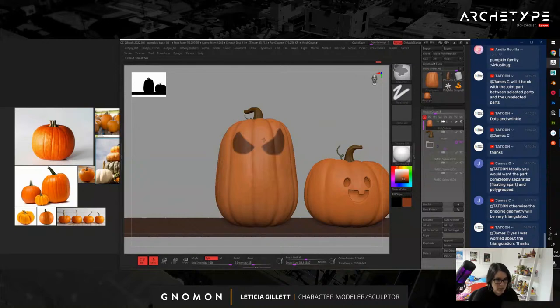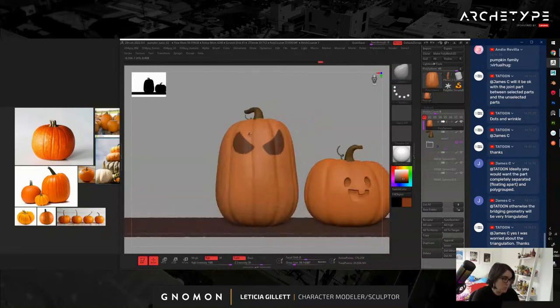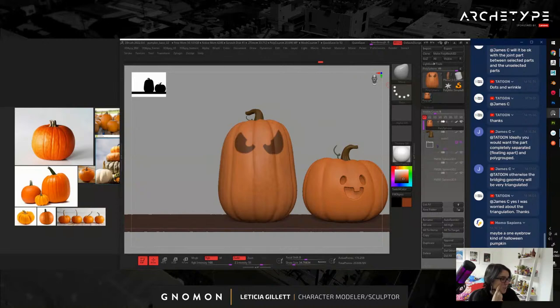This one's going to be a bit more scary. He's very into Halloween, the dead, so he's really playing the part. One thing that I find very cute is when people do this stuff, but then they carve the eyes out like this. So that's going to be the eyes. And he's going to have a big open mouth. Let me think what kind of shape of mouth I'm going to do. Maybe something like this could be cool, like that. That could be cool.